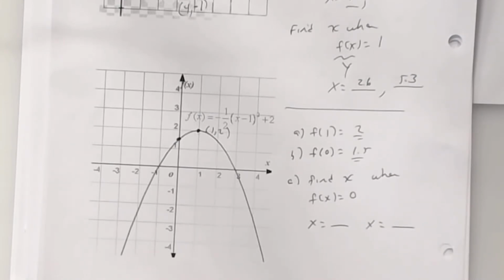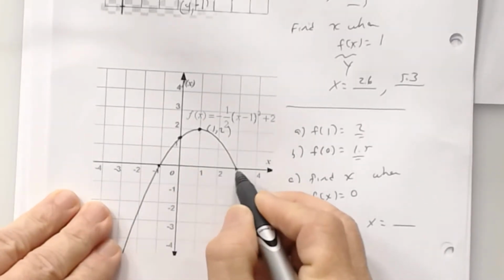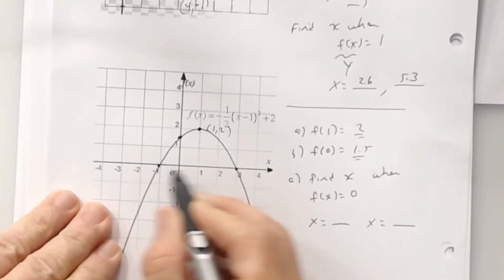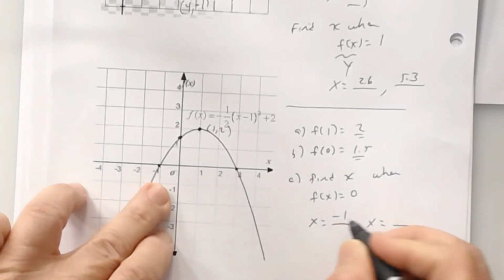What are they? X equals negative 1 and 3. Negative 1 and 3. Remember, that says my y value is what? 0. Where your y value is 0, we talked about that in previous courses and in this one. On what axis is the y value 0? The x-axis. Those are your x-intercepts. So here and here. That's where y is 0, right? You even see a 0 there. Y is 0. So negative 1 and 3.